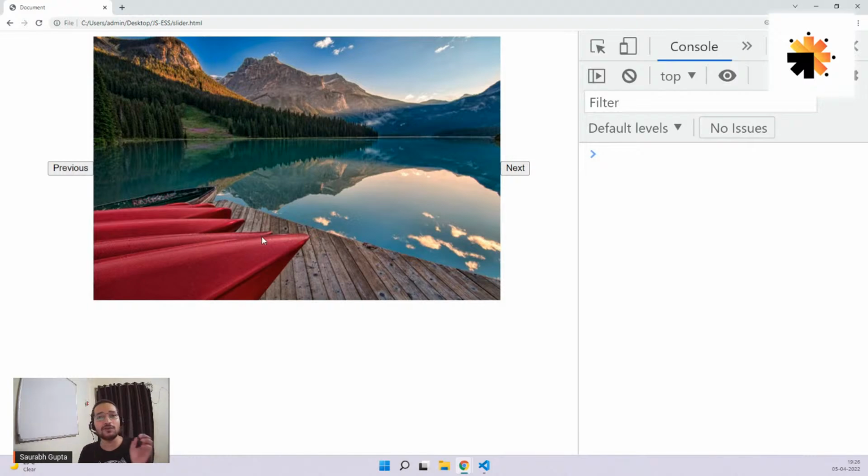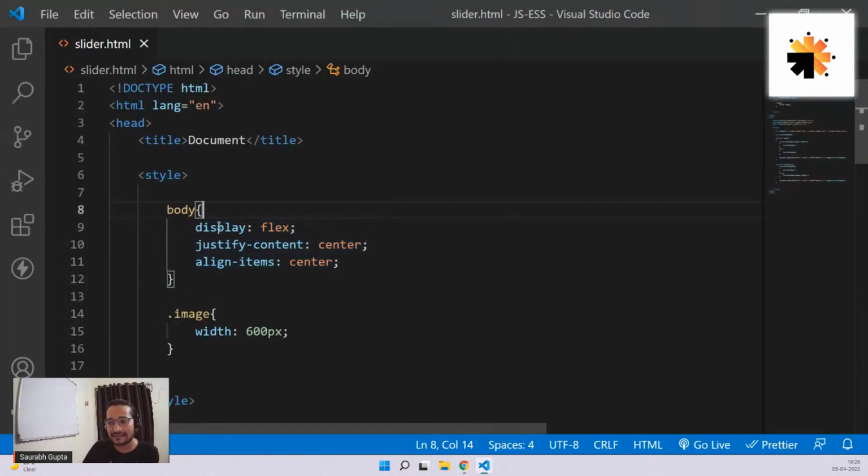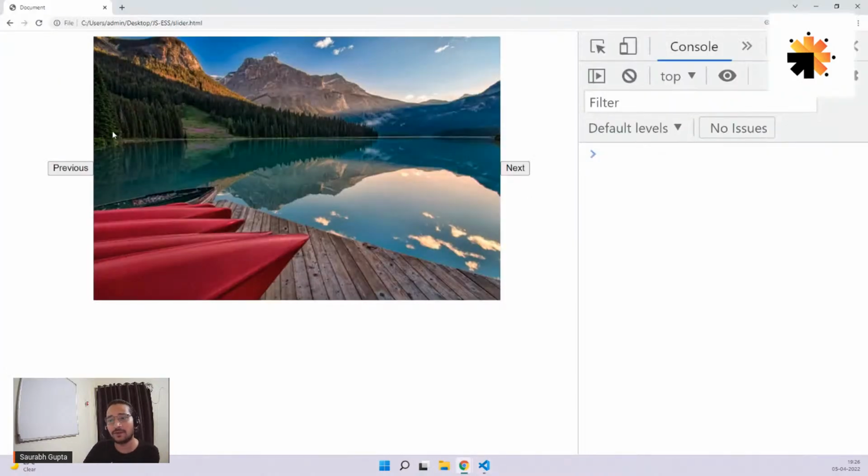Exactly. Sai, you have to change the color attribute of CSS. Simple. Select the element, dot style, dot color. That's all. Dot style, dot color. Very simple. Vamshi, I have used this logic: display flex, justify-content center, align-items center. So everything is perfectly centered. Is that clear?